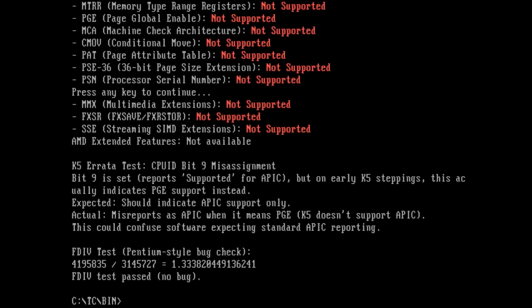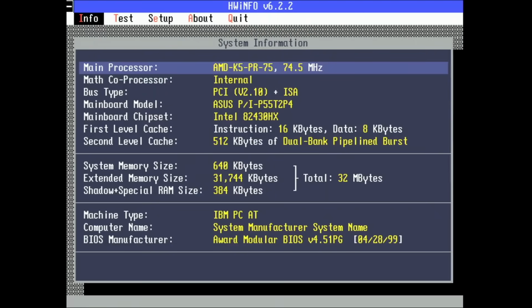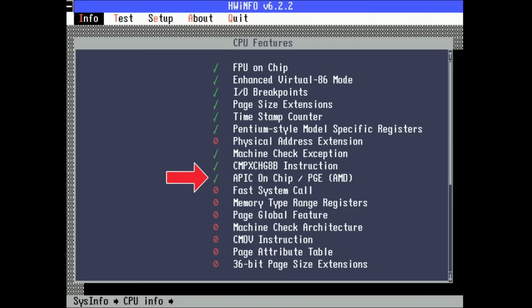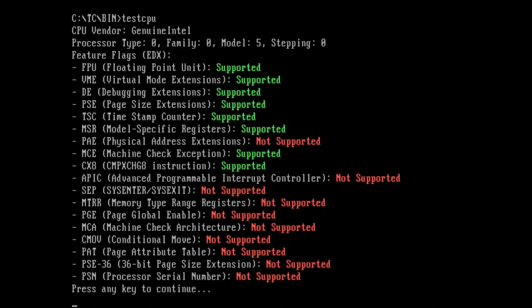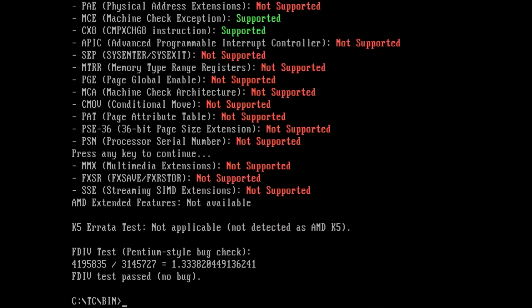On the second page of the program output, we get a bit more information about what the issue is. This AMD chip is reporting a different feature on bit 9. Instead of APIC, it does report support for PGE. And this you can also see when you're looking at the output of hardware info. It mentions PGE for AMD CPUs. So yeah, this is a flaw of the CPU, but that's not the only flaw, as we'll learn later. If, on the other hand, we have a look at the Intel output, we get exactly the same output except for the APIC. This is not reported wrongly here, and also here on the second page, we do not get the issue reported that we have seen for the K5 CPU.